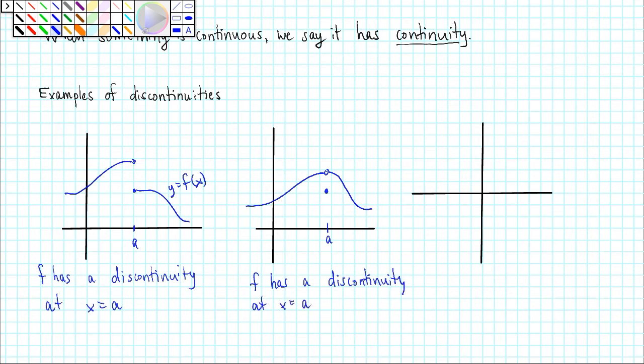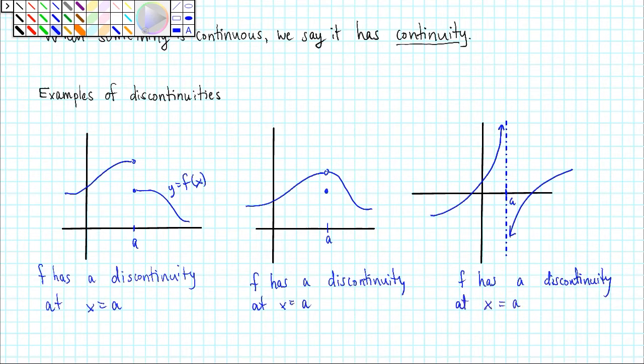There's one other kind of picture of discontinuity that you might think of, which is if a graph has vertical asymptotes, where the function goes off to infinity when it gets to a certain number. You might think, for example, of the tangent function, which has a discontinuity at pi over 2, or let's look at a rational looking function. Say I have some function that goes up like this. Okay, and if we call this number a, we say f has a discontinuity at a.